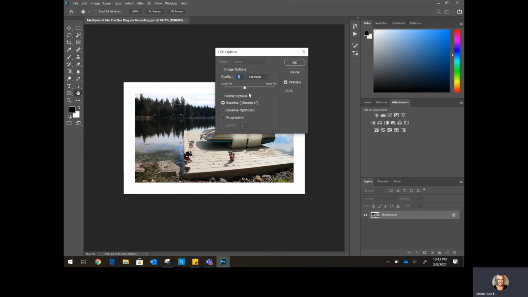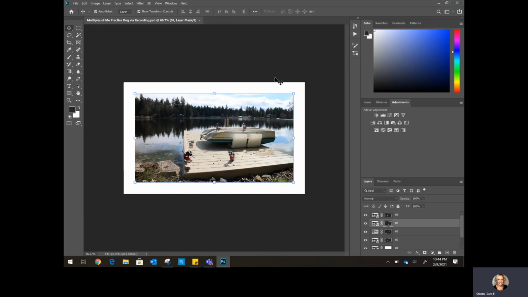If you wanted to print this as a large file, let's say you created this amazing piece of art, like you were combining a couple different photographs, adding some text, all of this, you would want to bring it up to probably a 10, 11, or 12 to save that if you're printing it as a large print. But printing really anything like a 4x6, 5 is perfectly fine. So go ahead and click OK. And so this will be the image you'll turn in as a JPEG.